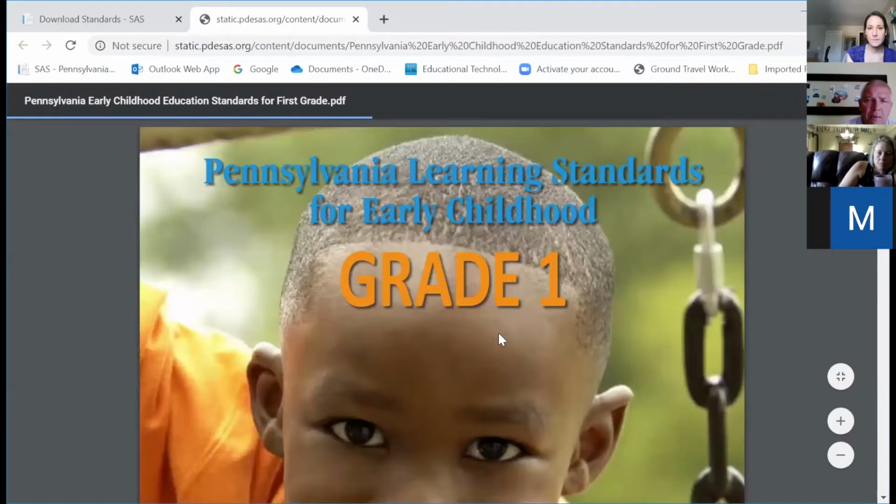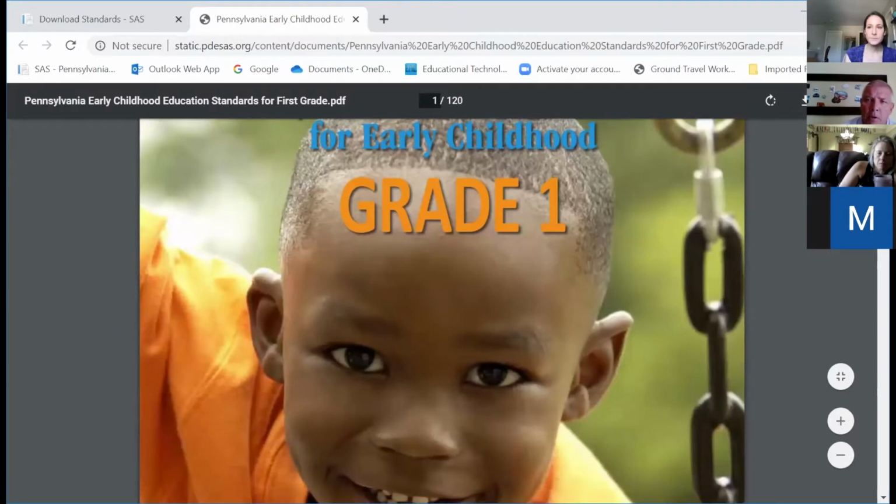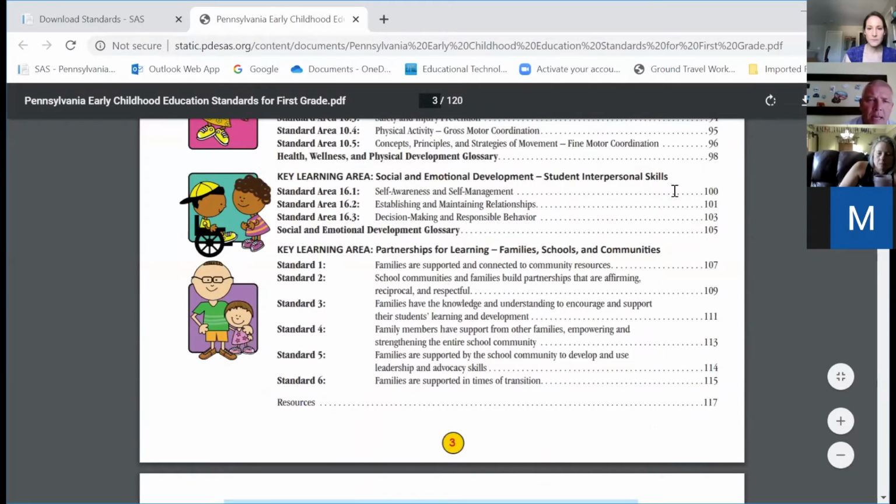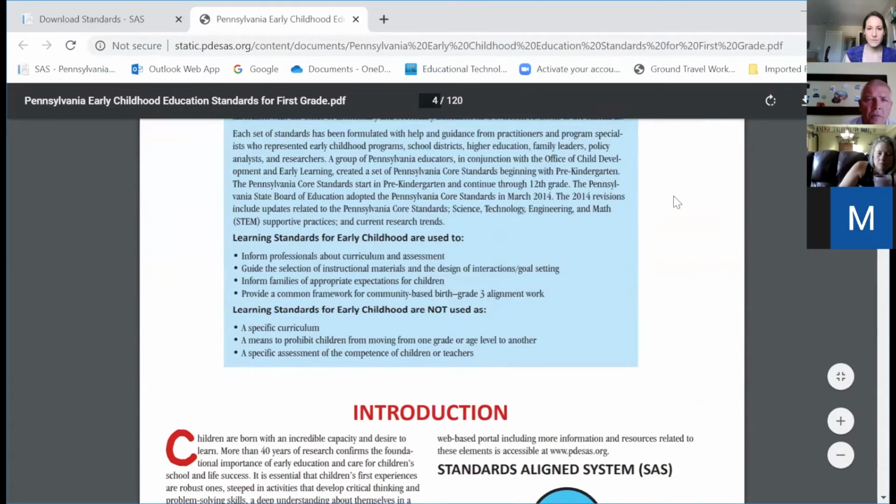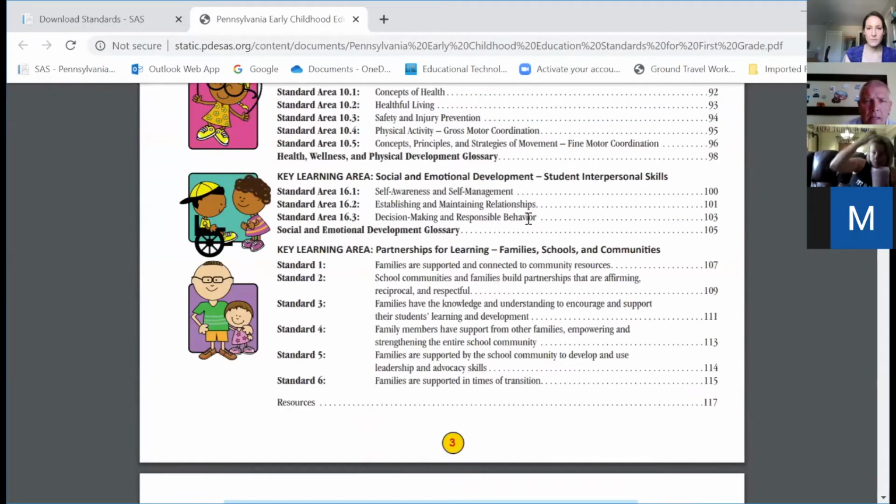If we look at this document, this is that large 1st grade PDF from Oakdale. One thing we stress that's going to be important: in the content, you have every content area in the standard area. Down at the bottom, look at this key learning, social emotional development, and student interpersonal skills. That's going to be huge coming in this next year for these K to 2 teachers and for the students as they come back. Depending on their home life situation, what their family situation was, what they've been told and not been told, and how much interaction they've had with other kids, that may be an issue when they all start coming back together. And then also the key learning for family and schools is in there.